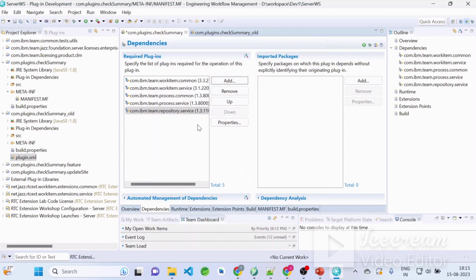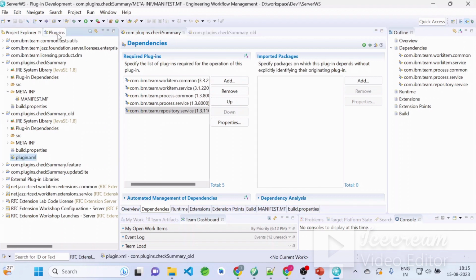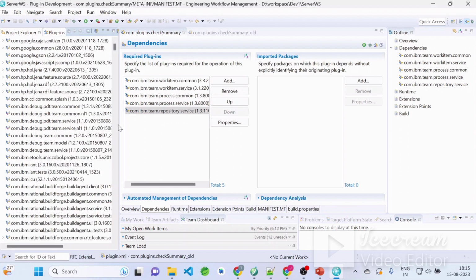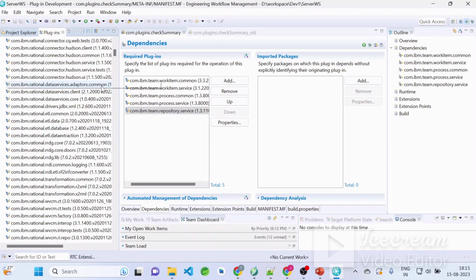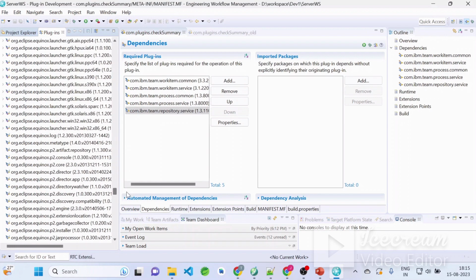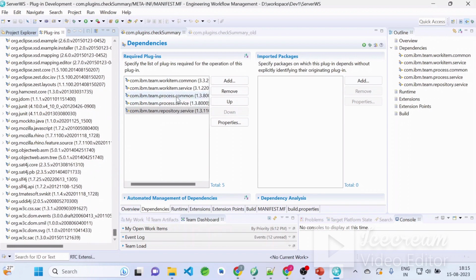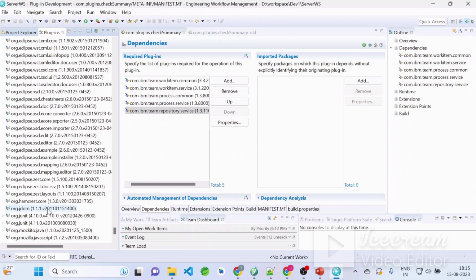Okay, now save it. Here you need to search it. These are the plugins, from here we are getting the dependencies and adding them. Here you can verify whether all the dependencies you have added are available or not. If it is available, then you will be able to search it.